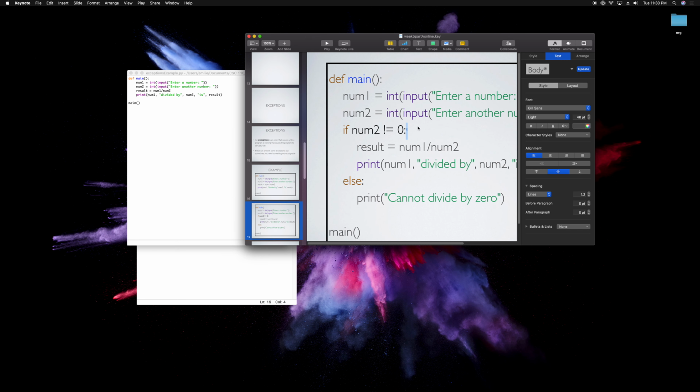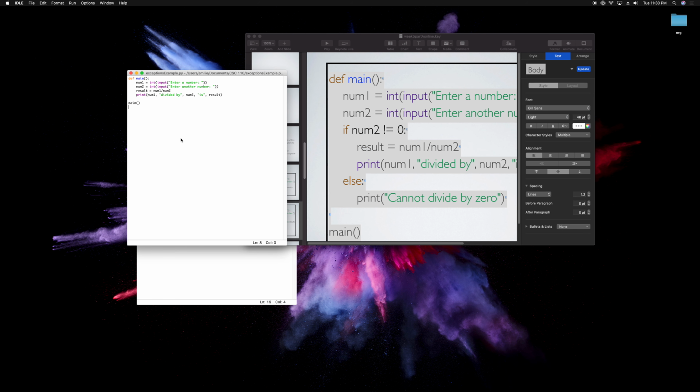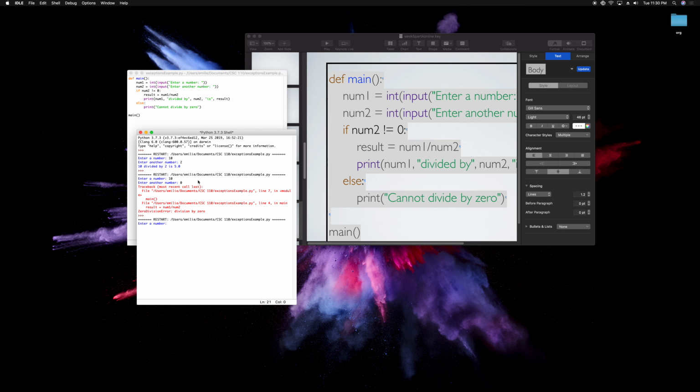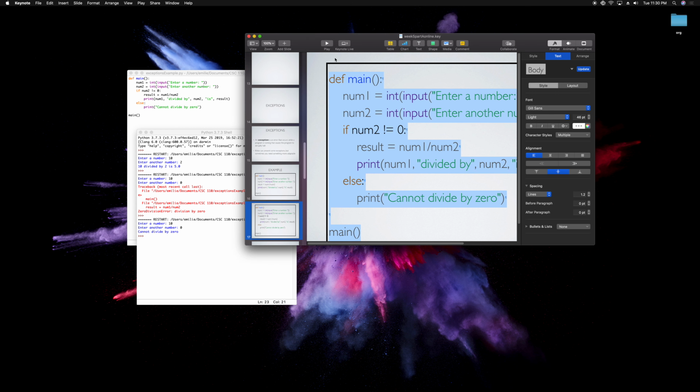If I go ahead and edit my file, so now it has that if else, and I run this with the same example, 10 and 0, now it gives me a nicer response. Instead of this really long red traceback message, it gives me a reasonable response. So again, as a programmer, you want to think about potential edge cases like this. Cool. All right, so an if-else can sometimes handle stuff like that.